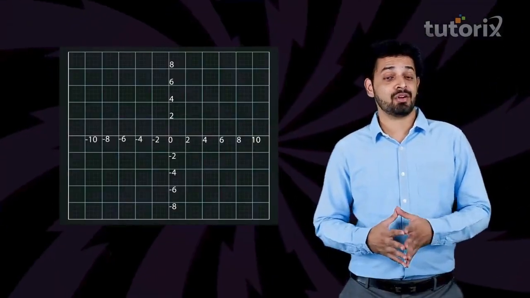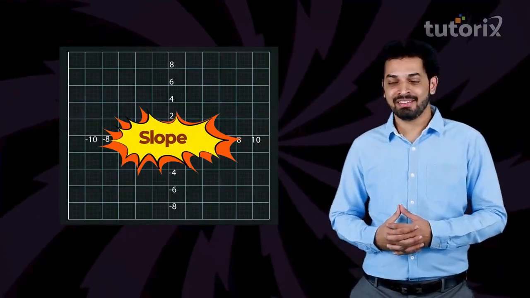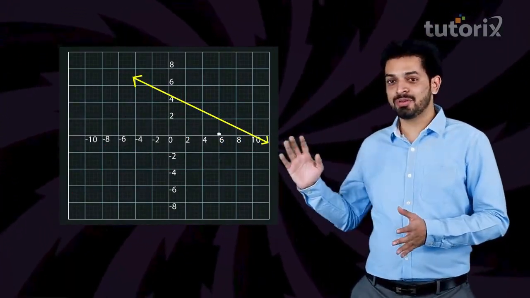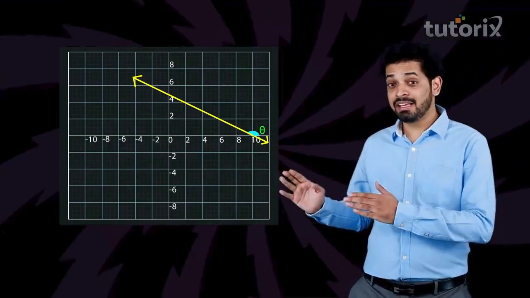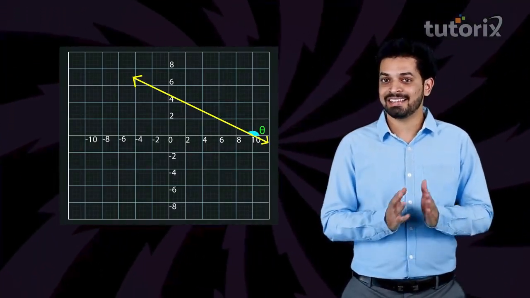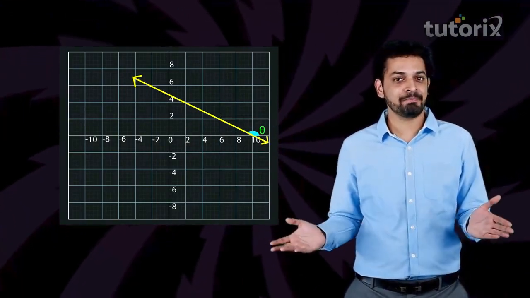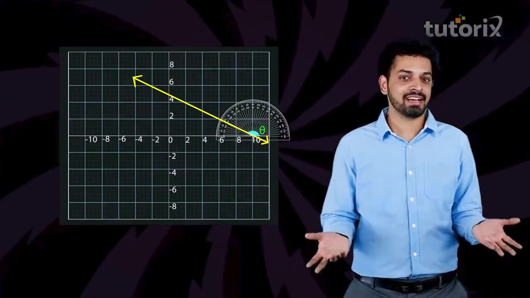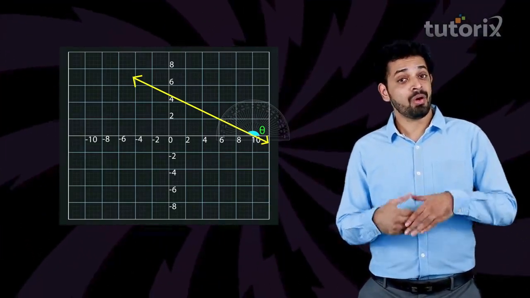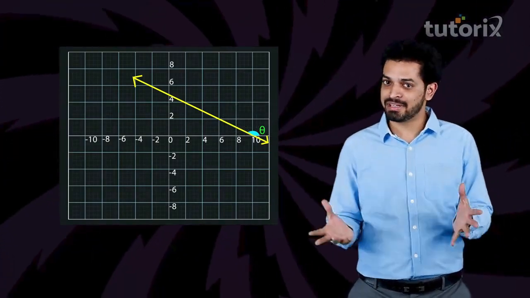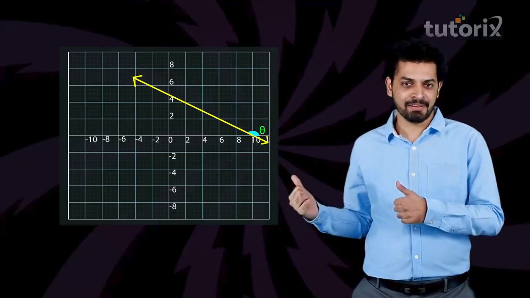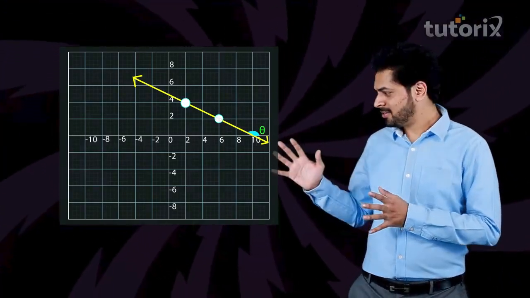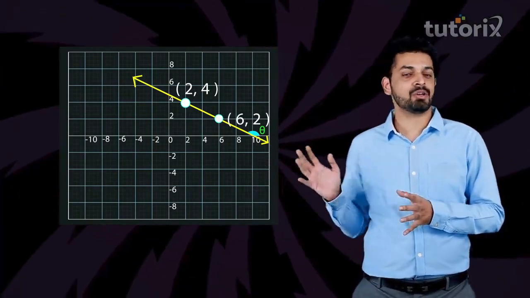But let's try to understand the concept of slope using an example. Well, here you have a straight line drawn on a graph, and our objective is to find the slope of this line. Well, if you know the inclination theta of this line, then the slope is nothing but the tan of that angle. You can use a protractor, find the angle theta and find the tan of that angle, and you'll get the slope. Also, you can find the slope algebraically if you know any 2 points on the straight line. Now by observation, we can spot 2 points on this line. One of them is (2,4) and the other one is (6,2).